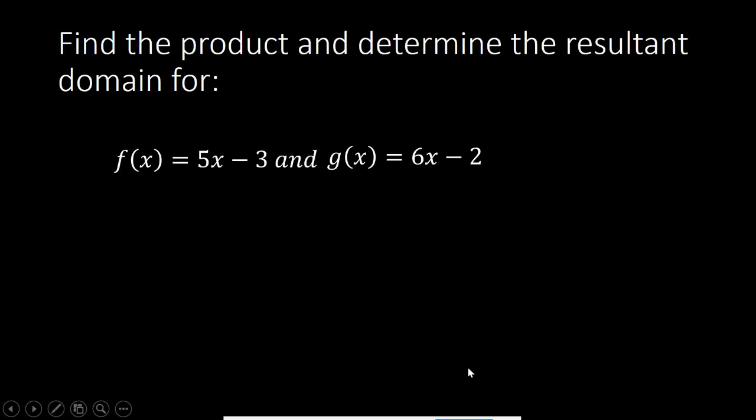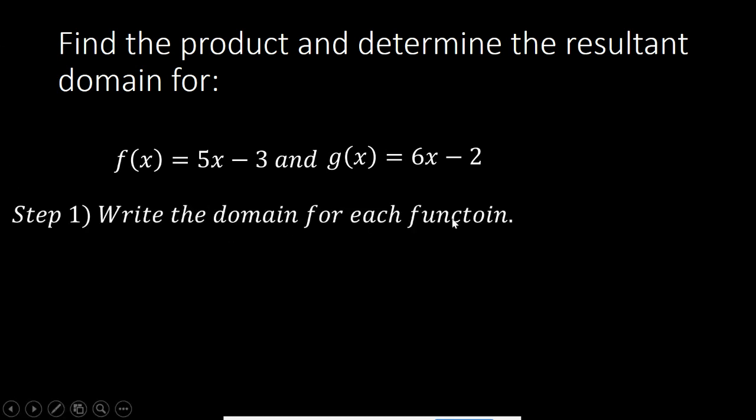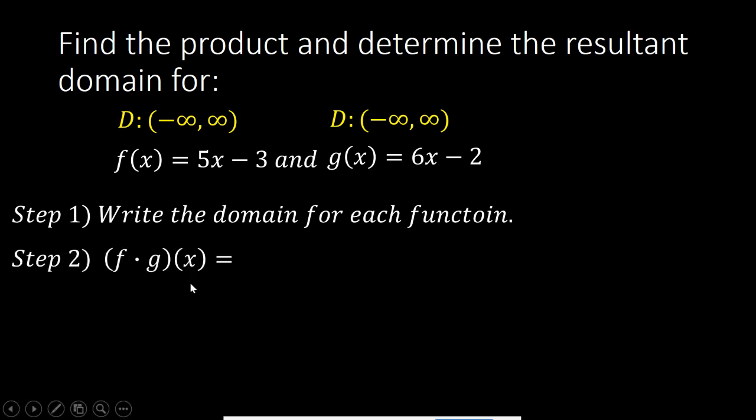And I've got several here. I apologize for the length of this video, but I really wanted to give you multiple opportunities to see different problems solved. So let's think about, again, just staying with knowing we need a resultant domain. Domain of a linear is all real numbers. This is the easy one, right? The domain of this resultant is going to be all real numbers. But what is the function f times g of x going to give me?